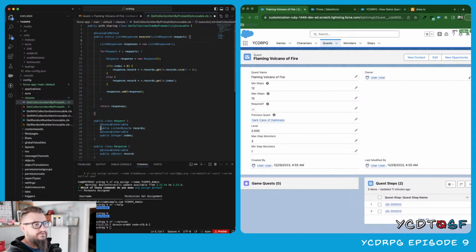So if I want to make this generic, I'm going to say, here's my records. I can do a generic list of S objects, which will be our quest step objects coming in. And then, well, we don't want the index in this one. I think what we want here is a string that is the probability field.